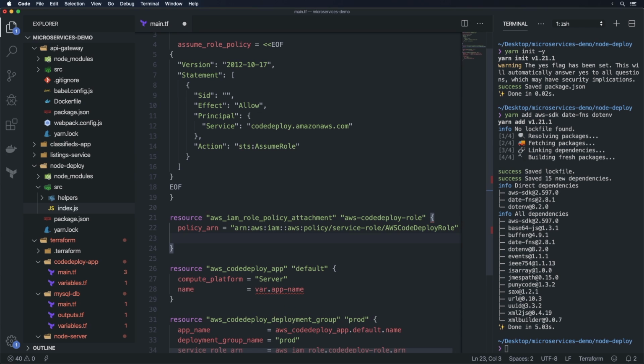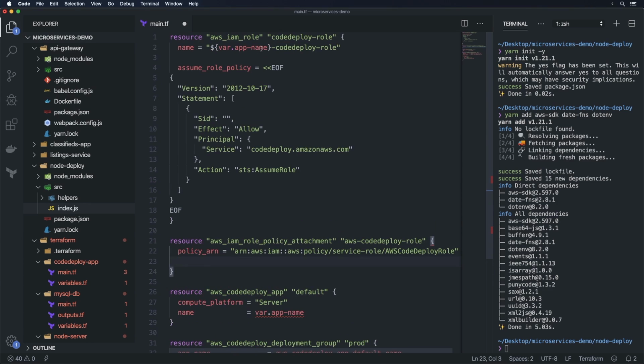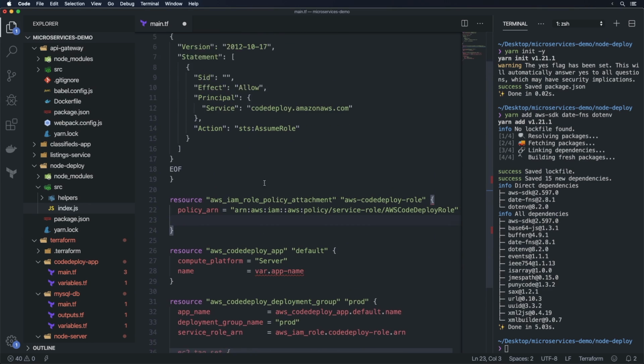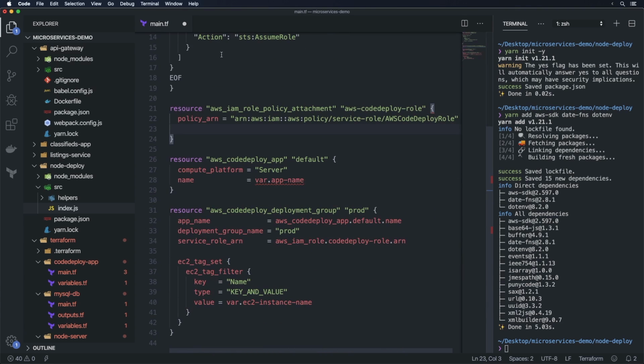So this is going to be a built-in CodeDeploy role, which we have to attach to our CodeDeploy. We have to attach it here, otherwise it won't work properly. So we have to attach this policy to this role, which we then attach to our production deployment group, otherwise nothing will work. So we do that, and then role is equal to aws_iam_role.codedeploy_role.name. So we do that, we have this, and we have this set up inside of main.tf.